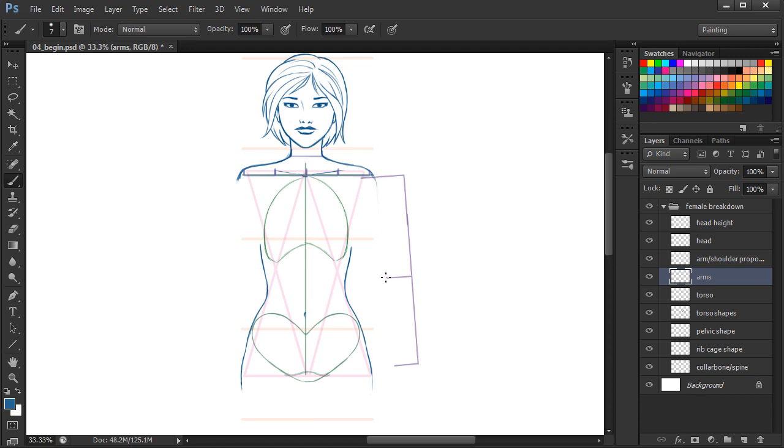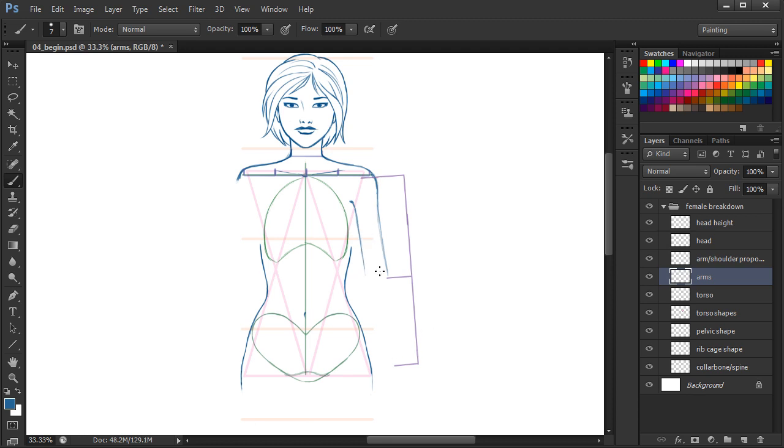So right to here would be that point where the arm starts to bend at the elbow. So just continuing that shoulder down into the arm. All right. So something like that would be our forearm. Just continuing that curve of the shoulder. The other part of the arm is going to meet just slightly below the shoulder right over here. And later on we're going to talk about working in the breasts on the torso and how they work into this area as well. But for now, that is our upper part of our arm.